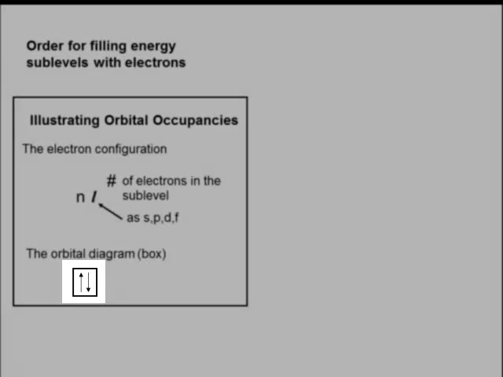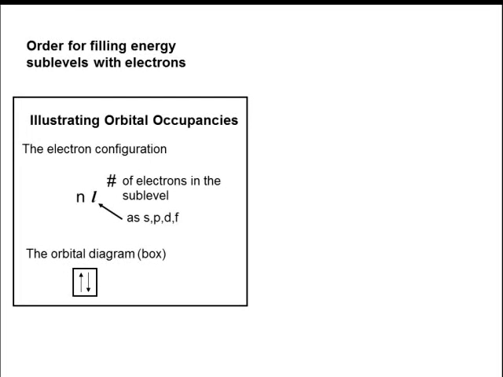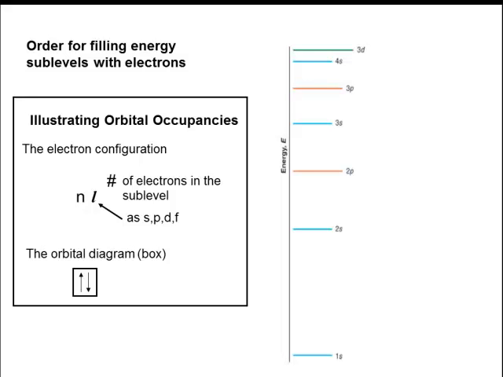Right now we want to focus mainly on the electron configuration. We want to keep in mind that we fill from lowest orbital energy up to the highest orbital energy. I can think about this energy diagram here. I go from 1s to 2s, then to 2p, then to 3s, then to 3p, then to 4s, then to 3d. And keep in mind, the s subshell can hold up to 2 electrons, p can hold up to 6, d can hold up to 10, f can hold up to 14.